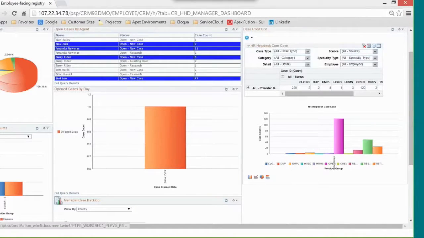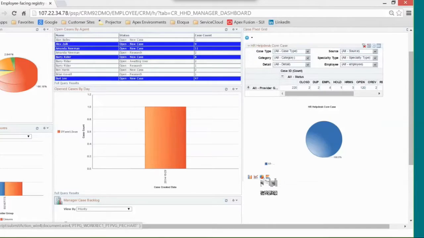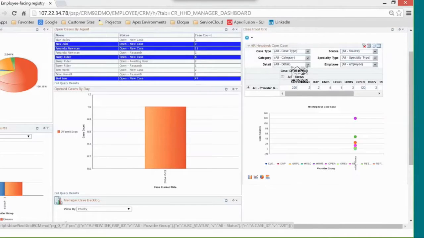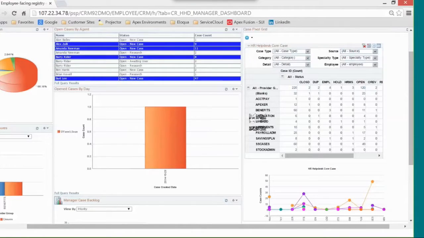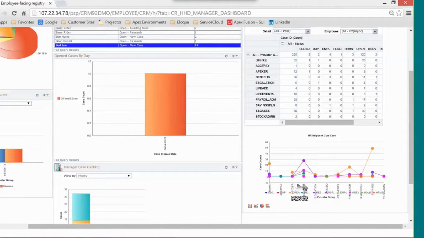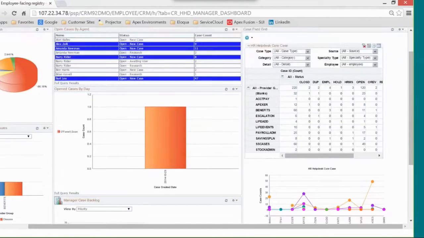If I want to look at this from a different perspective, a pie chart, I can switch this up here. It's kind of out here. So you can see the breakdown. This is a little bit better. So breakdown by employee relations, by the employee relations group. It's very much like Excel and pivot grids. You have that ability to have this right on your homepage.